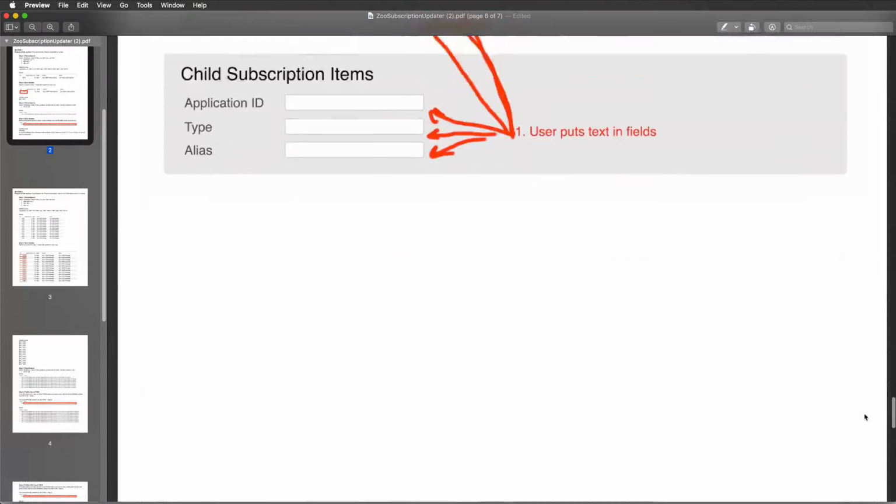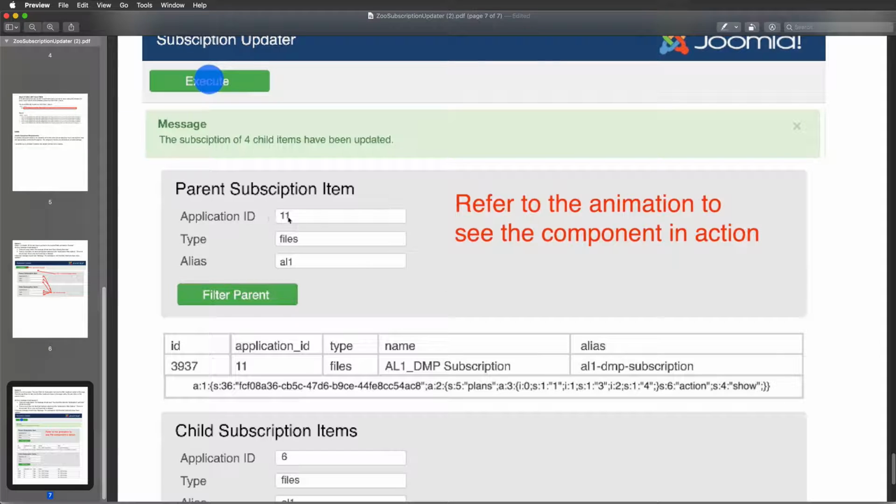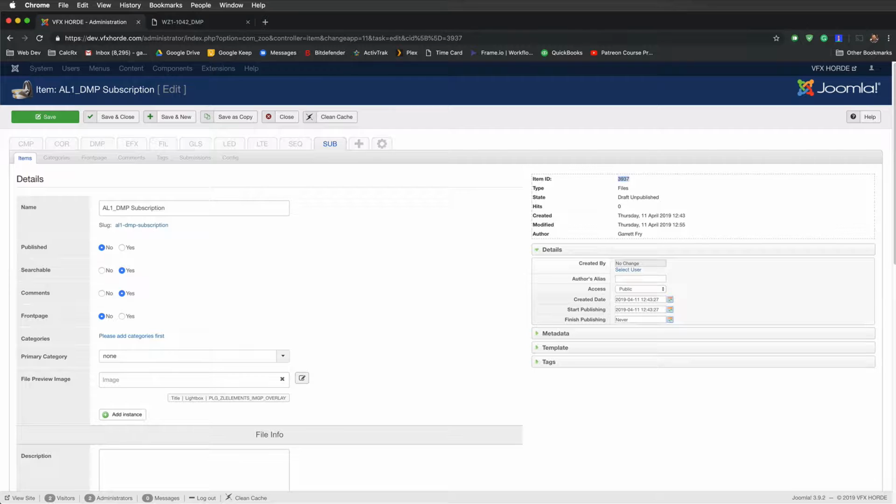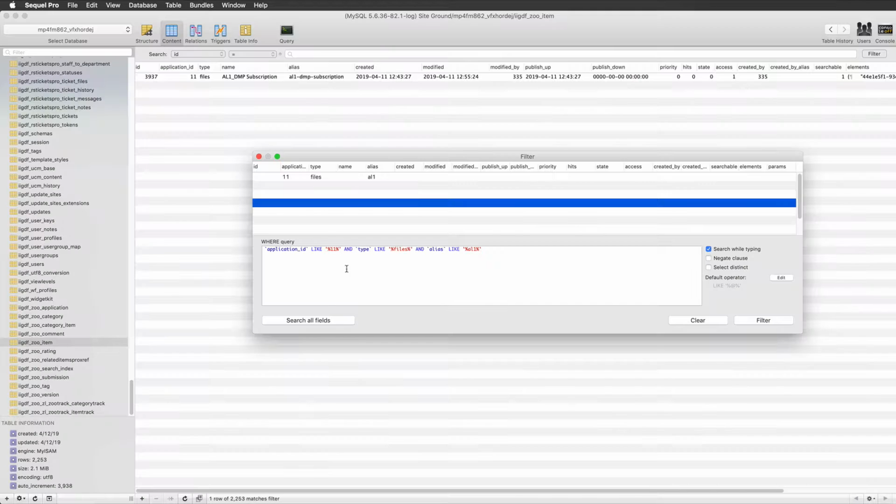These 3 here, application ID, type, alias, click filter parent, and it gives you this information here. So this is the action, and you can see the query here is just filtering application type and alias, and it gives me this.